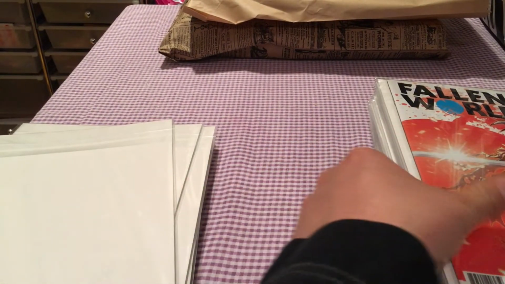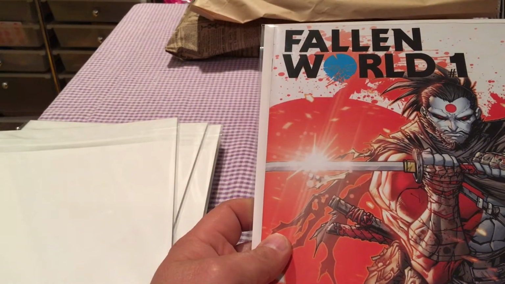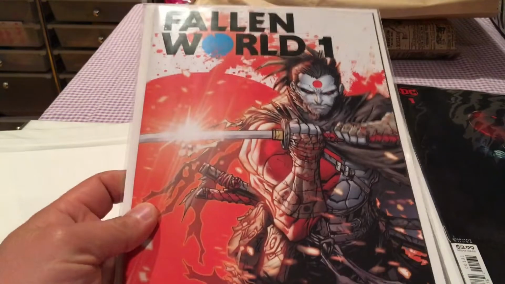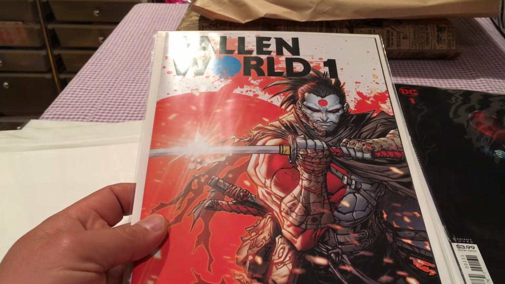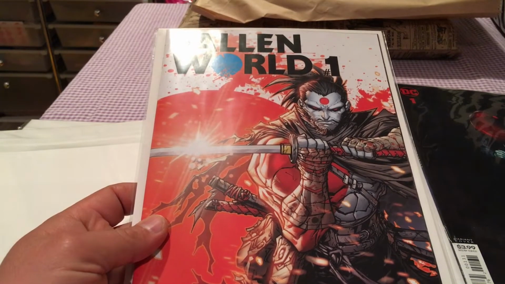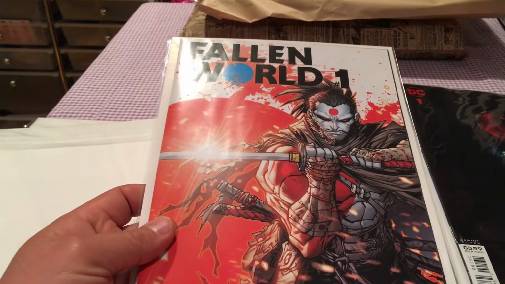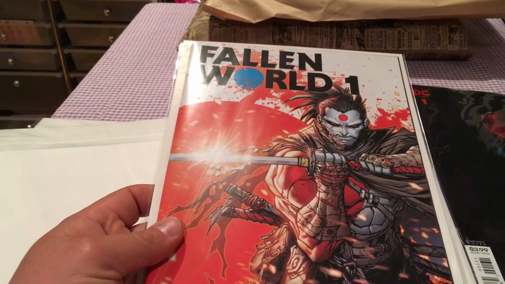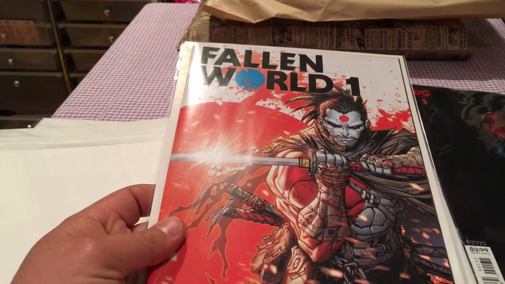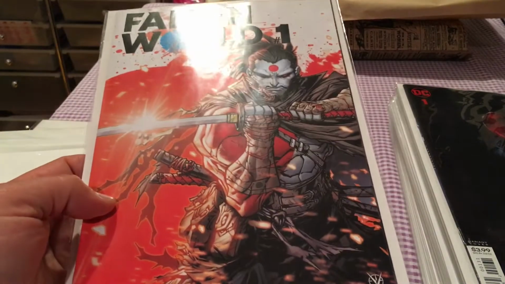And also picked up Fallen World number 1. Really cool cover. I'm liking this cover a lot out of all of them. It's basically in the year 4002, which is a long time from now. Cyborg Samurai Rai and Super Soldier Bloodshot team up to save humanity. So that's the deal from that. That's a really cool cover art. It's a #1 by Valiant Comics.